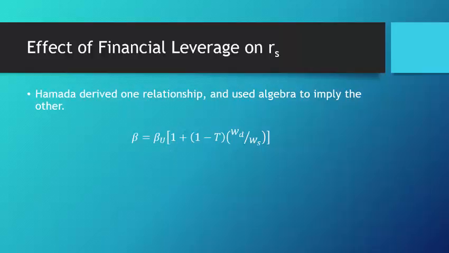And the 1 minus T is the tax rate. And we'll just use the same tax rate we've been using, at least in the operating leverage component, which was a 35% tax rate. Although honestly, the actual tax rate's around 33%. It's really, really close, and that's the average tax rate. So 35 to 40% would be the marginal tax rate. This T in this formula is really the marginal tax rate, which is going to be a little higher. It could be substantially higher, but it's going to be higher than the average tax rate, usually.